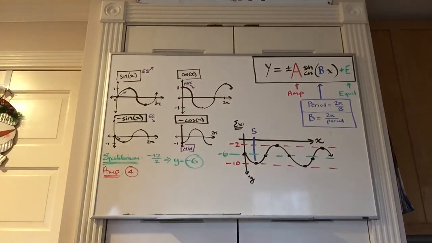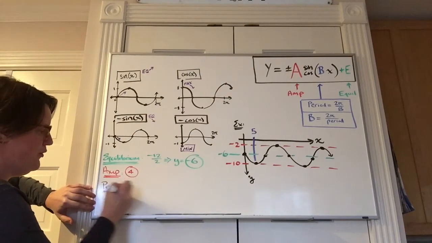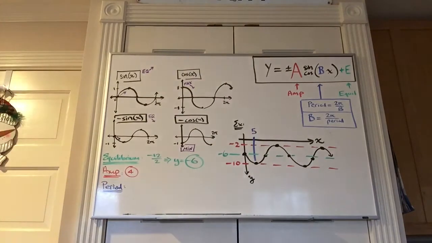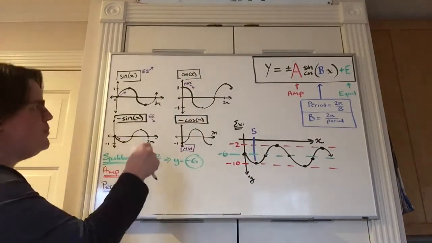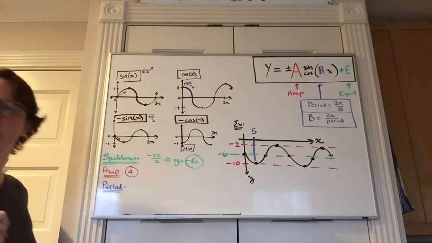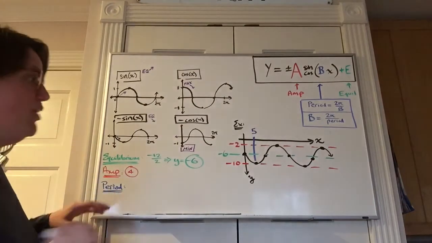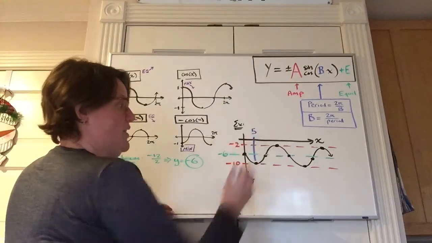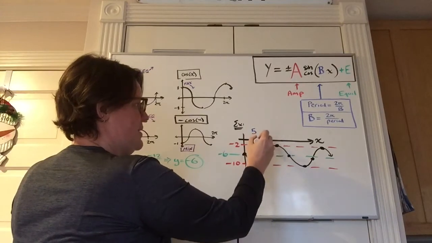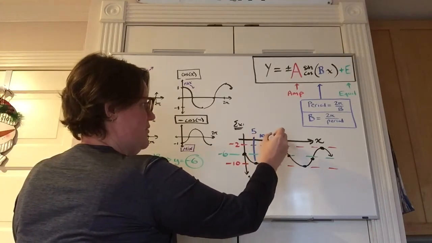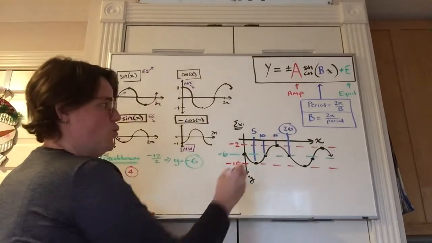In terms of the period, that's a little weird for this graph because I didn't actually tell you the full period. What did I tell you? Well, I told you how long it took to get from equilibrium down to the minimum. I told you basically about 1/4 of the cycle. So instead of giving you the period, I gave you 1/4 of the period, how long it took to make one special journey. So if this is 5, this has to be 10, this has to be 15. It must be the case that I'm closing out the period at 20, right?